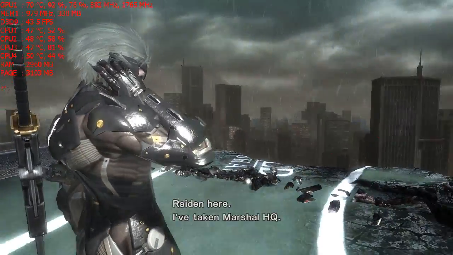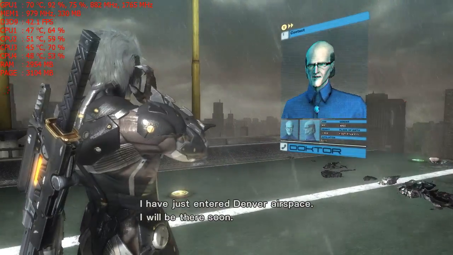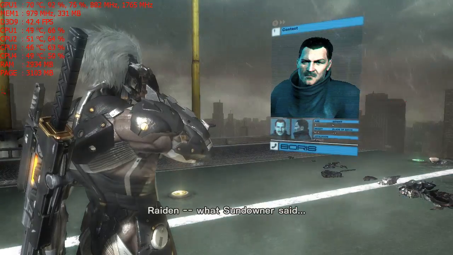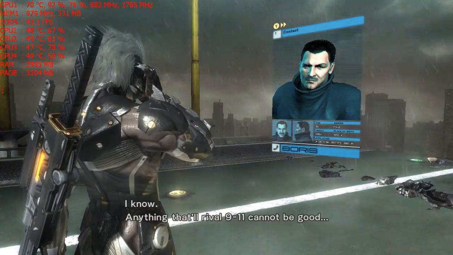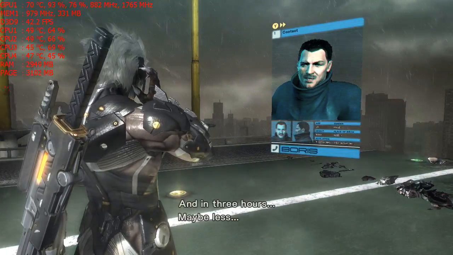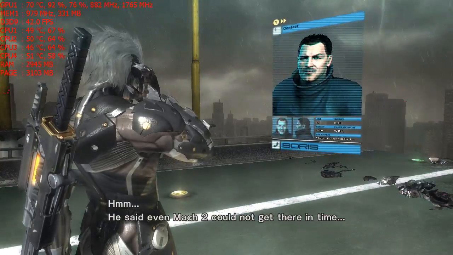Raiden here. I've taken Marshall HQ. Yeah. I have just entered Denver airspace. I will be there soon. Hurry. Raiden, what Sundowner said. I know. Anything that'll rival 9/11 cannot be good. And in 3 hours, maybe less. He said even Mach 2 could not get there in time.